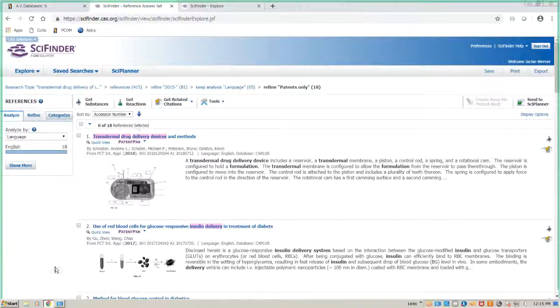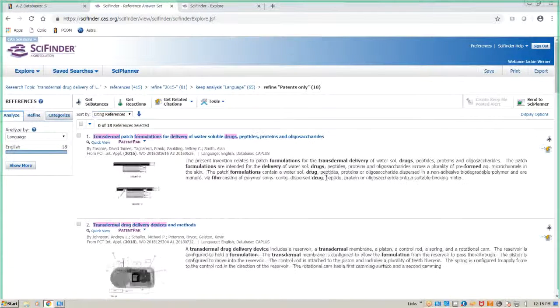So before I choose the top one, I said before it's sorted by accession number, which is basically date, and sort by the actual publication year. But what you might want to do is sort by citing references. So once again, these are new, so the most cited reference only has one citation. You could see right over here, it says 1.